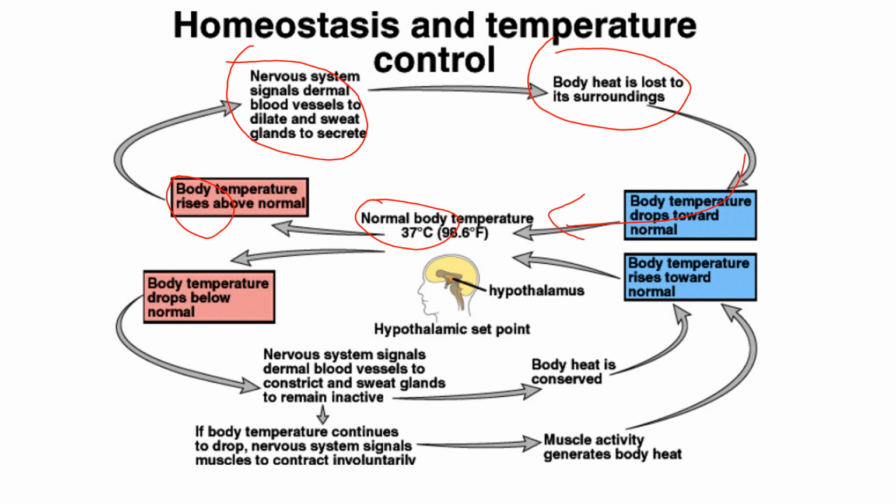And then again, if your temperature drops below normal, you've got two different things you can do here as well. Well, actually three different things. You can vasoconstrict to reduce that blood flow to the skin. You can reduce sweating. You can say stop sweating, but actually generally you don't ever really stop sweating. Your armpits are generally warm enough to keep sweating. But certainly you've got reduced sweating. You won't be sweating on the surface of your arms or something. And that's going to help to conserve body heat.